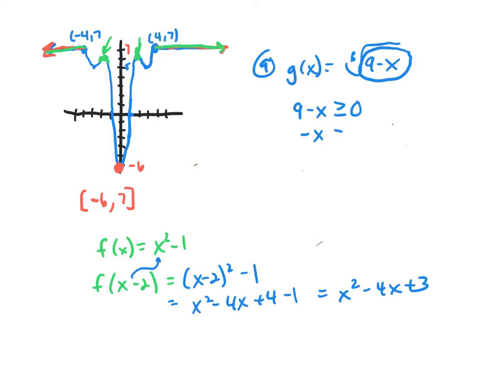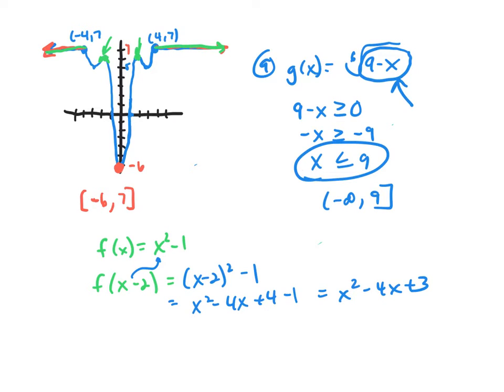That's negative x is greater than or equal to -9. X is less than or equal to 9. So that is what your domain is. And I want that interval notation, so that's going to be -infinity up to 9 with a bracket. Let me see what you put. Yeah, can't be everything. Can't be all numbers, because you cannot take the 6th root of a negative number.